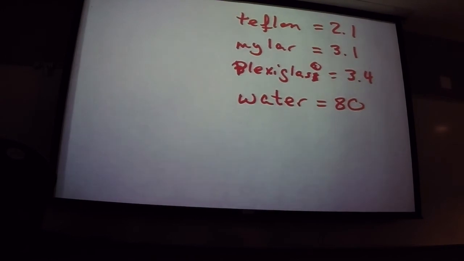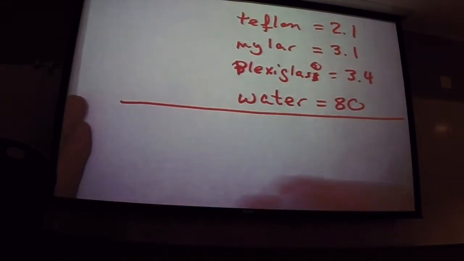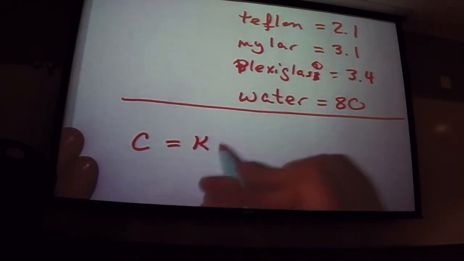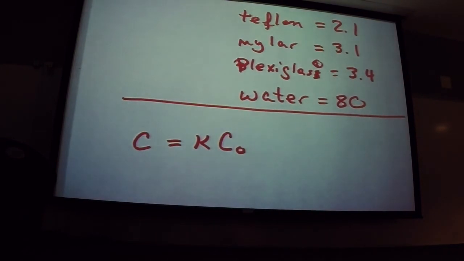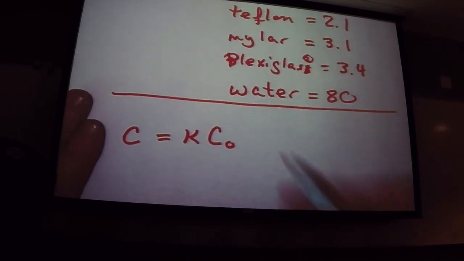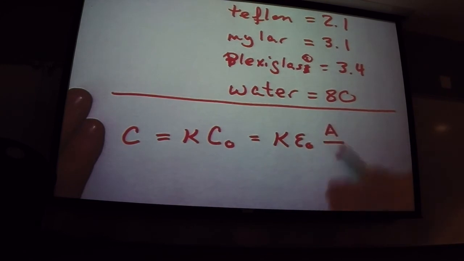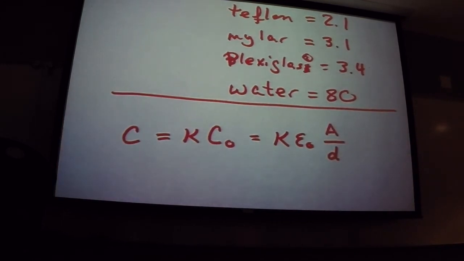All right. So what happens is that the capacitance is equal to kappa multiplied by the original capacitance. In other words, it increases the capacitance by a factor of kappa. And so I'm actually going to change the formula for a parallel plate capacitor to be kappa epsilon naught A over D, like that. And so if you're dealing with a parallel plate capacitor that's a vacuum, kappa is just 1. Okay.